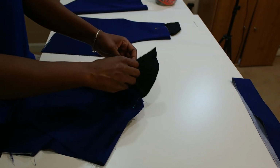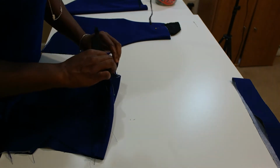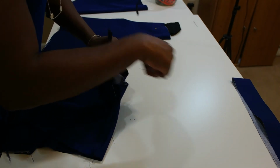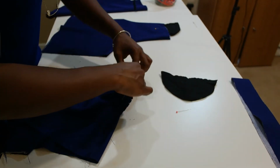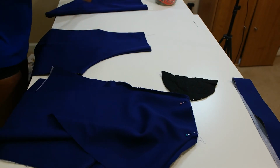So I'm going to take this over to the sewing machine. Actually, what I'm going to do is take this shoulder pad out for now so it doesn't interrupt it. I'm going to sew around that seam. I'll do the same with this one. Take it out.